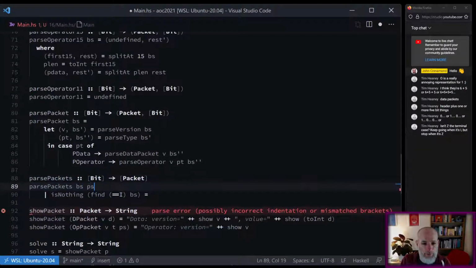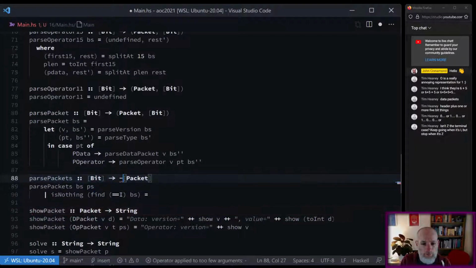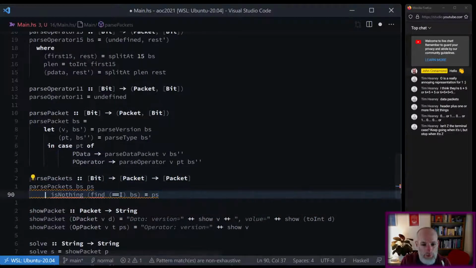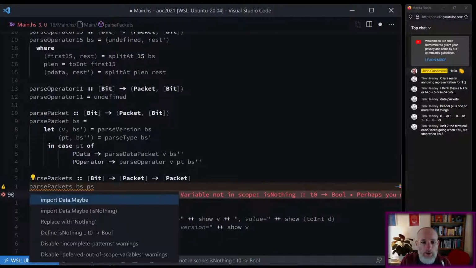That's annoying. So we're actually going to go from a list of packets found so far. We're going to accumulate them, and just return them at that point. Equivalent is nothing.